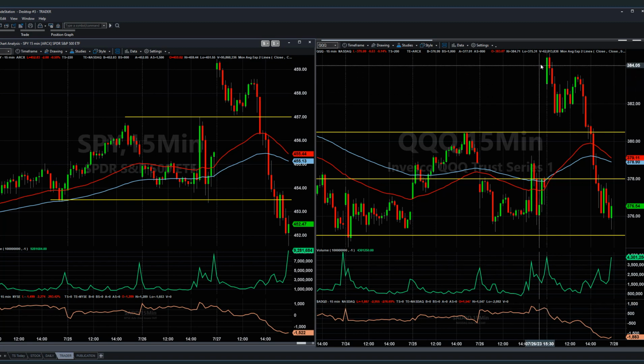But you can see there was a little bit of follow through here, just a little bit as it tried to move higher. Sellers came in, or buyers simply were not strong enough to drive it any higher. And so we've got this move back to the downside. And then of course this move down, a rotation back up, and then move down, pause right at this 380 area as traders tried to decide whether value was going to be higher or lower.